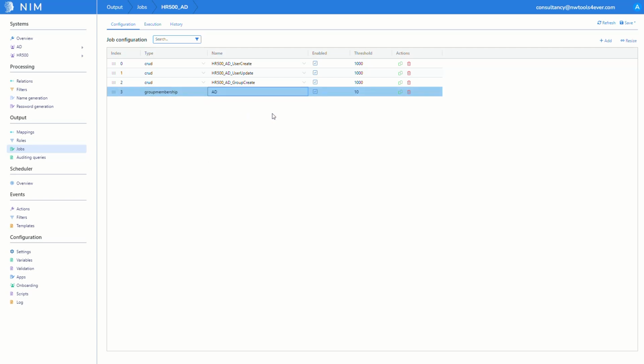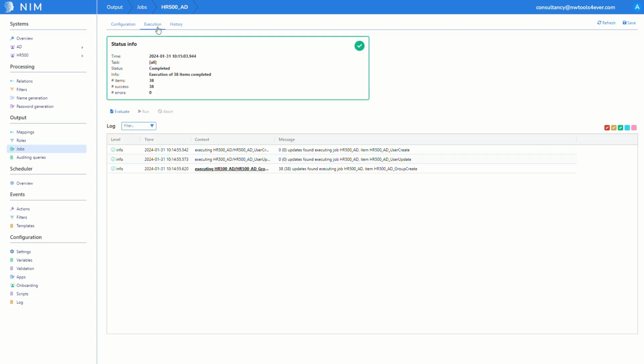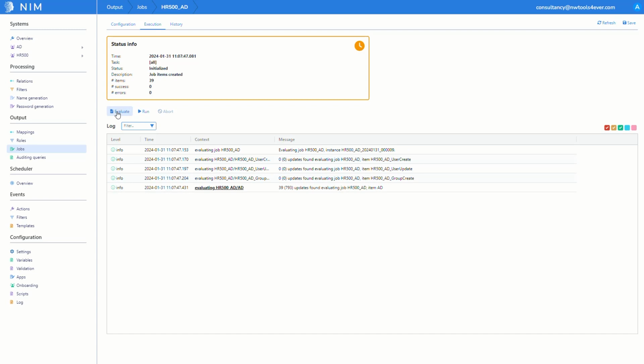We'll set the threshold to 10,000. Click Save. Go to the Execution tab. Click Evaluate. 39 group updates with 793 total membership alterations will be performed when this job is executed.